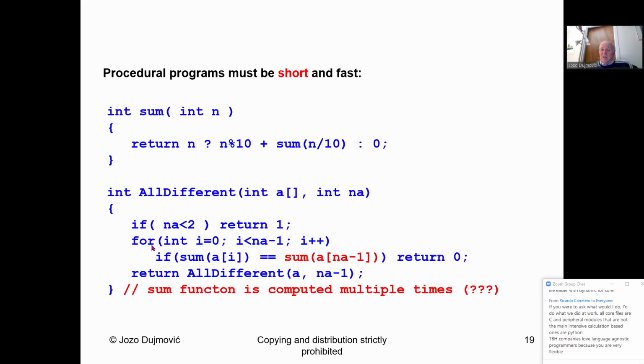In all other cases, I have a loop going from 0 through n minus 2. So I'm going to compare first and last, second and last, third and last, fourth and last. And if some of them are equal, I immediately break, return 0, and it is done.